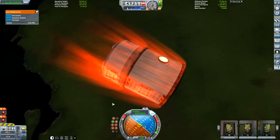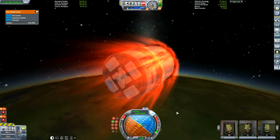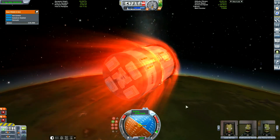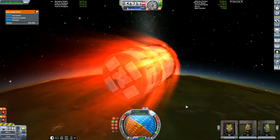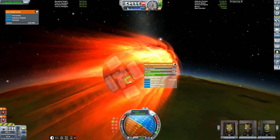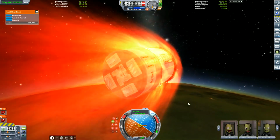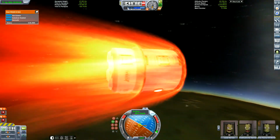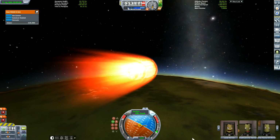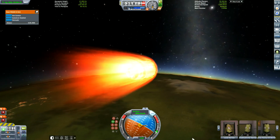But anyway, let's get ourselves down. As you can see, we haven't exploded yet, which is a good sign. However, I normally find that re-entry at about 20 kilometers without a heat shield is the deadliest part of the re-entry. That is why I've added drogue chutes on the top of this, because once we get to the thicker part of the atmosphere, hopefully that will slow us down enough. As you probably saw, I also reduced the minimum pressure at which those drogue chutes open. I think I reduced it to 0.1, or was it 0.01? I can't remember off the top of my head, but I think it's 0.1.